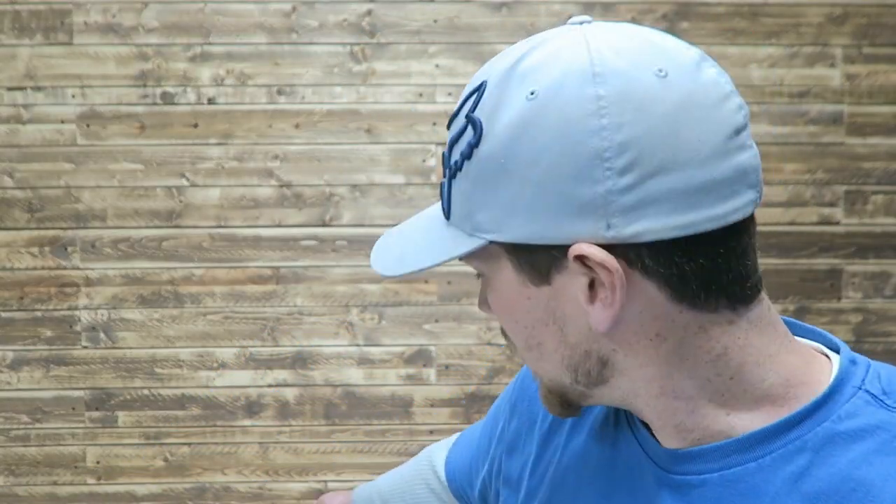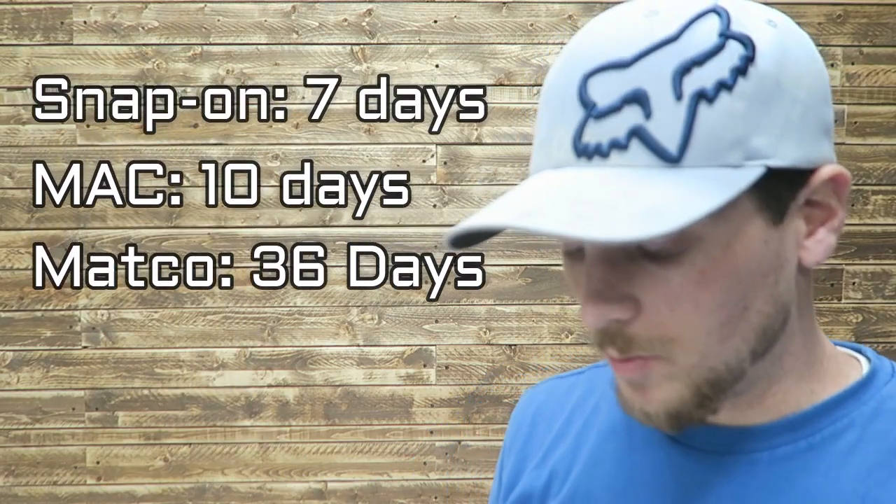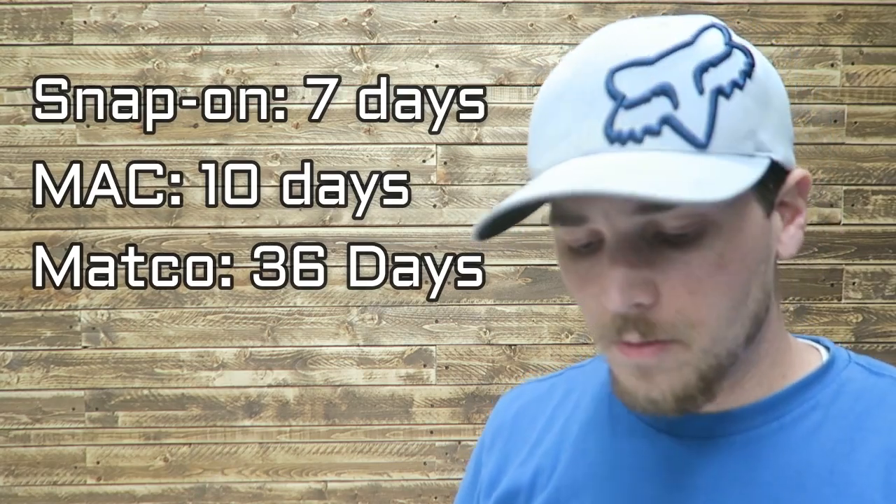That's not how the system works — that's not what it's designed for. They wanted me to dispose of these, and I want to do some sort of epoxy project to make them not usable for their intended purpose. Anyway, let me keep going down my list. I printed these off and got it in an Excel sheet — just kind of how the process went for me. Matco took a month and a half. Mac took 10 days. Snap-on took seven days.